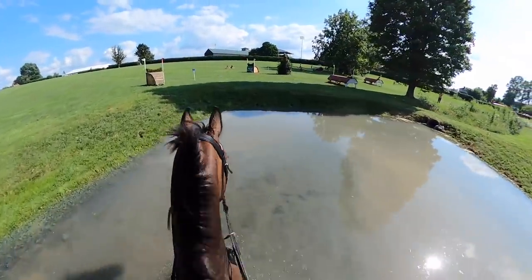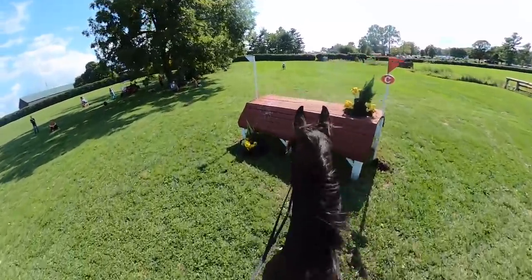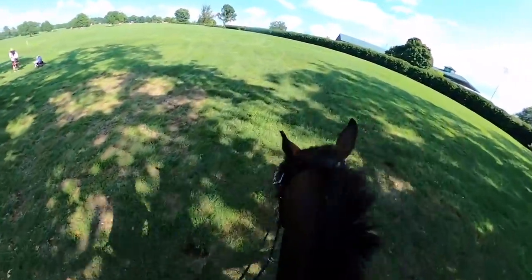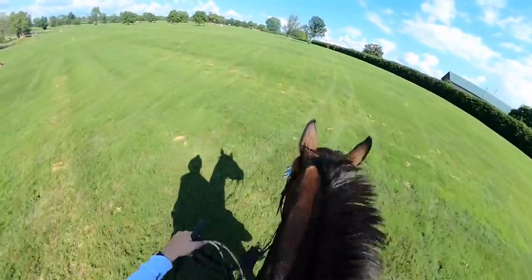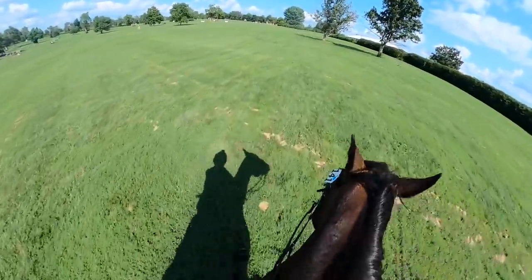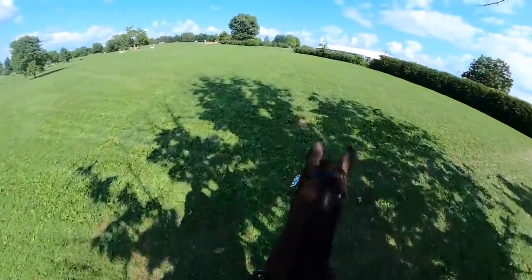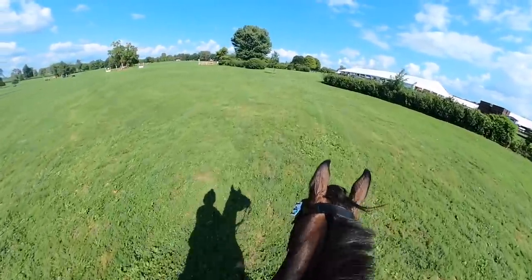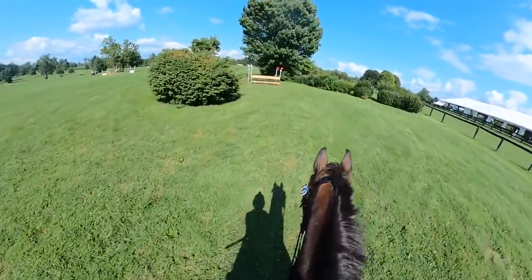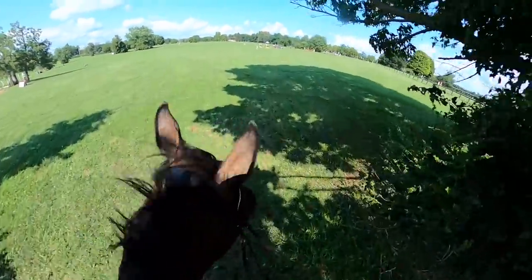Got him a little close but I want to make sure I have power coming out. And again for this angle two-stride, he is a really good boy about holding his line. As long as I am not fussing with him — sometimes I can tend to pick a little at him. He is a big horse, a different ride than the thoroughbreds, because he has a lot of power. Galloped up that hill, now coming to this blinded table — get a nice shot to that.